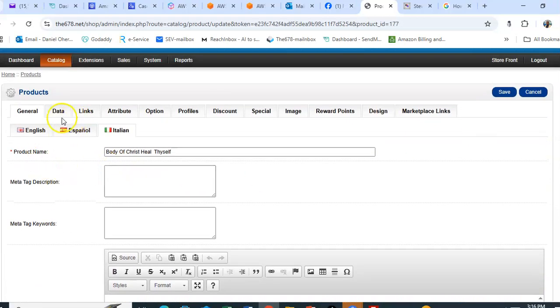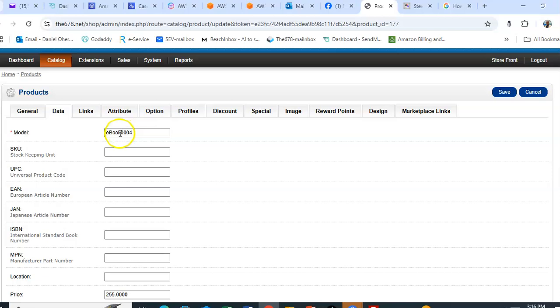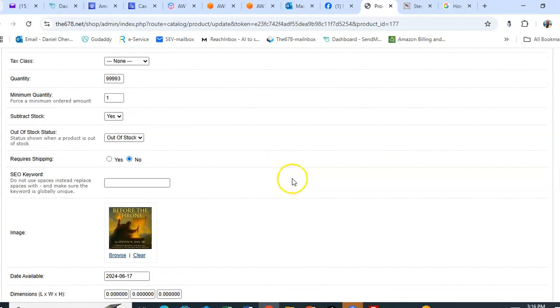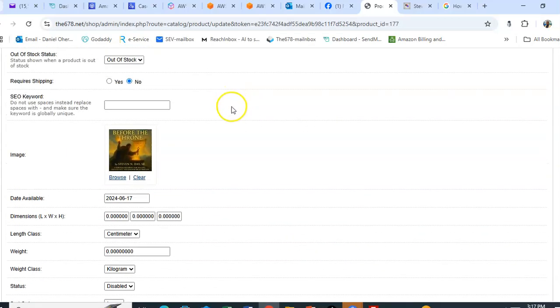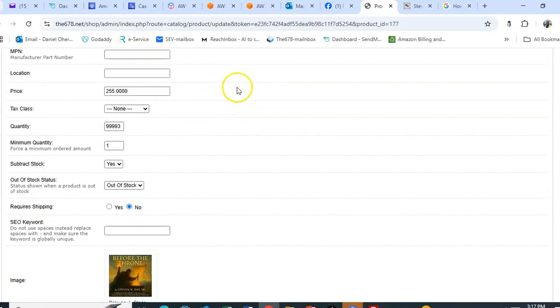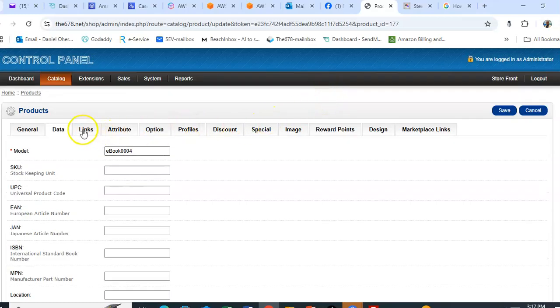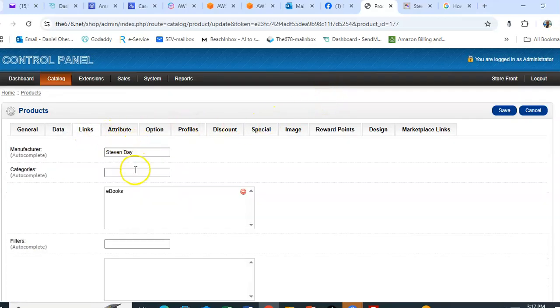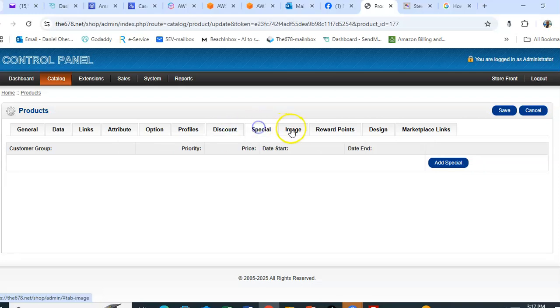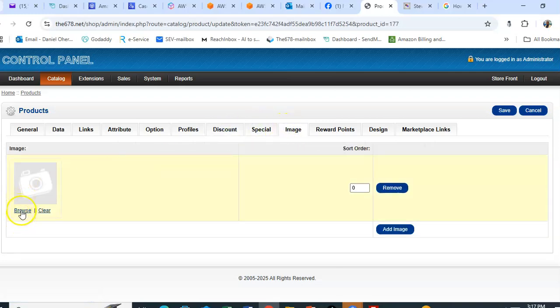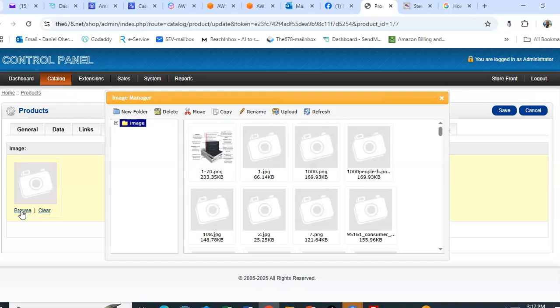what else can I do here? You just change the ebook's name like I was trying to say before. And you change this. Okay. And then, and so on. You play with the price, you change the price. If you want me to do it, I will do it quickly. But I think I want you to have a feel of it. And then attributes, options, and so on, discount and all of these. Images, you can bring a second image if there is a second image for it.